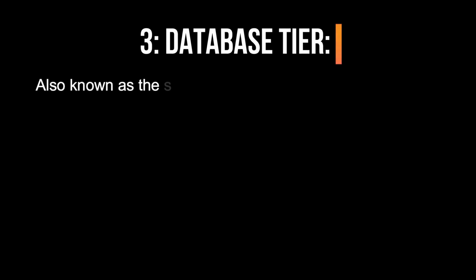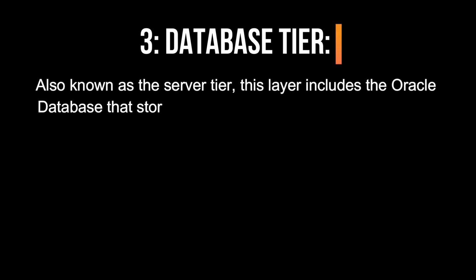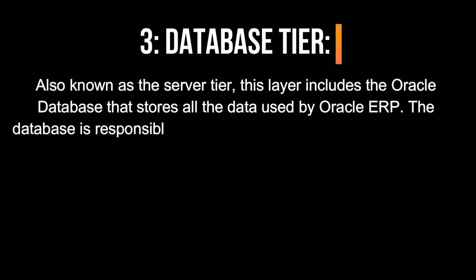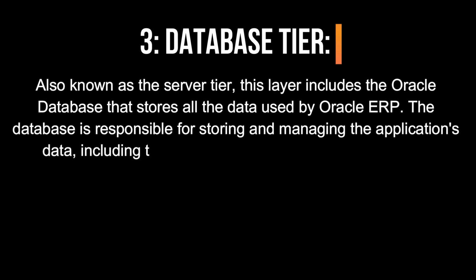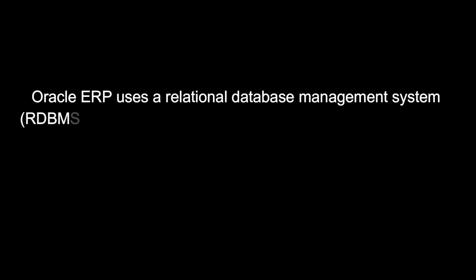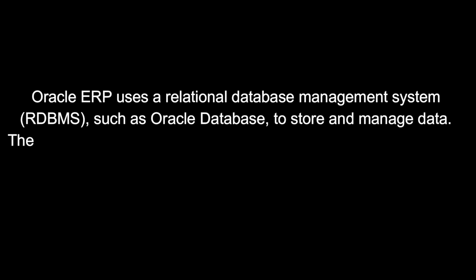also known as the server tier, this layer includes the Oracle database that stores all the data used by Oracle ERP. The database is responsible for storing and managing the application's data, including transactional data, configuration data, and metadata. Oracle ERP uses a relational database management system, RDBMS, such as Oracle Database, to store and manage data.